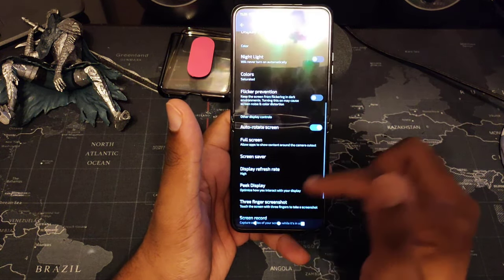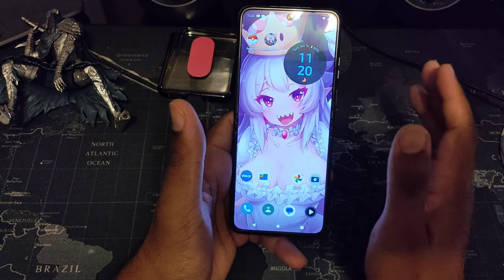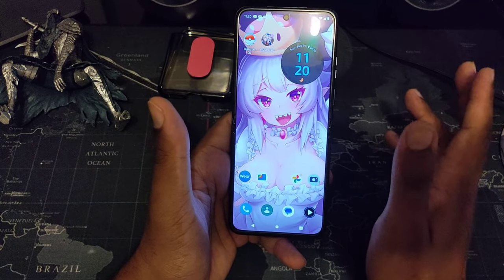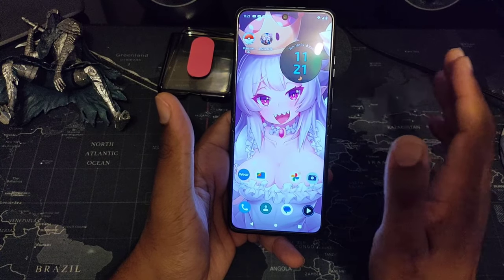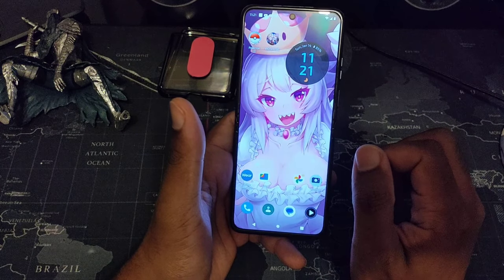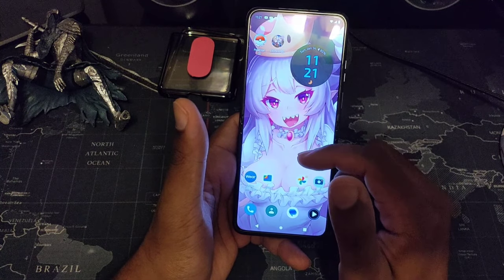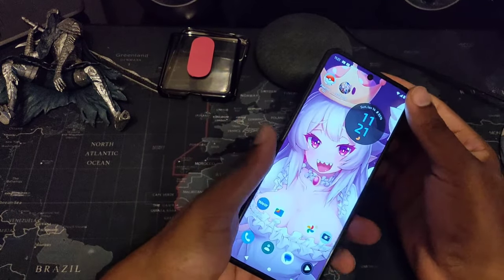Maximum brightness should be 1400 nits. According to a website, the phone can go up to 240 to 360Hz in game mode only — I'm not sure how that equates to a 144Hz screen, but I'll show you how that performs. The main display is Full HD+, 2640 by 1080 resolution, 413 PPI. Don't forget this is a 6.9-inch screen, a bit bigger than a typical Android phone because it is a flip device.